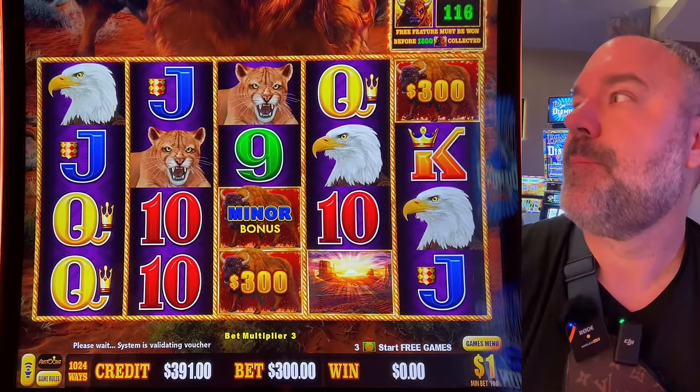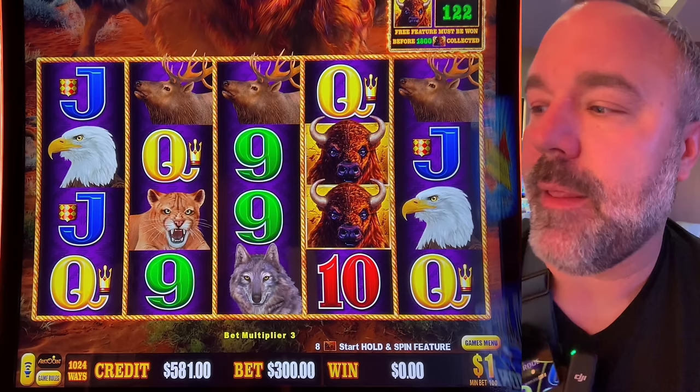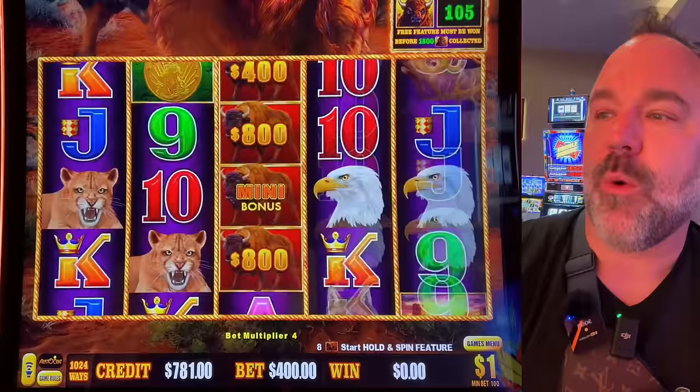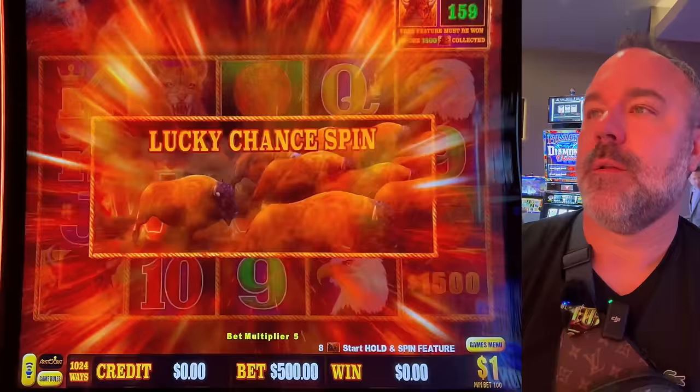Another $300. One more $300. Not our bet back. Let's go 400 and 500 and see what we got. $400, see, that just hit. So we'll take one more spin there. And now the $500 spin that nobody's playing. And we got it, discounted.